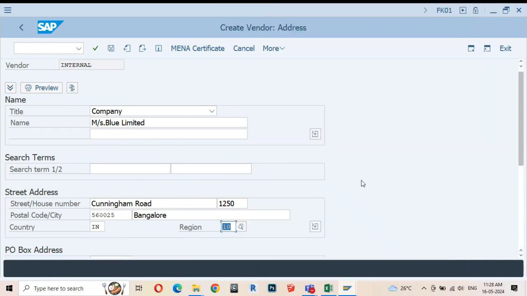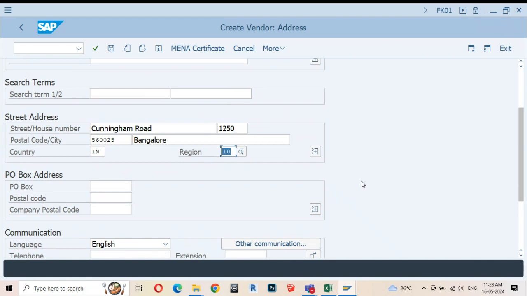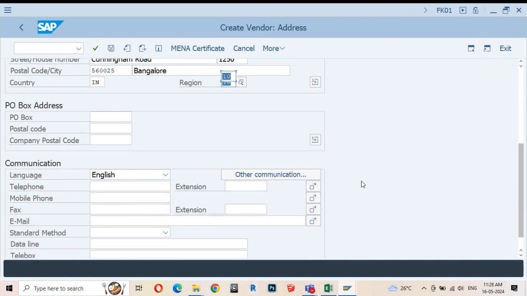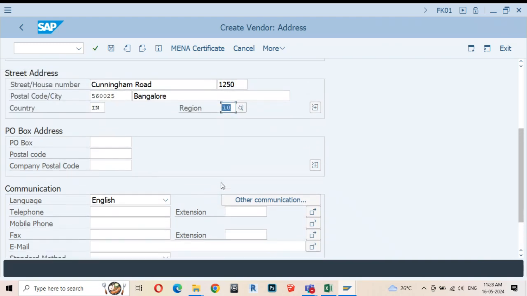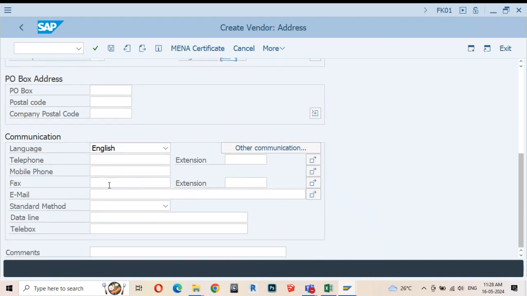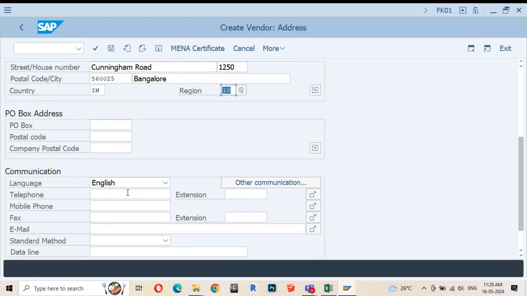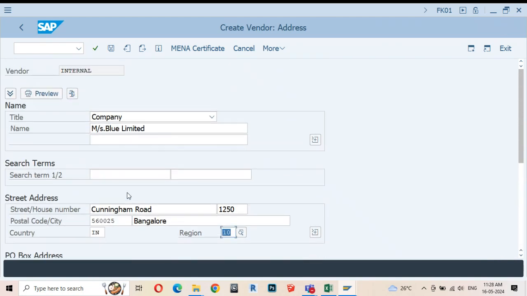Now you can see, as you scroll down, you can see the post box, the postal code, and the other general information, such as mobile phone, the number, whatever. So you can fill in all the required general information as regards Measures Blue Limited.